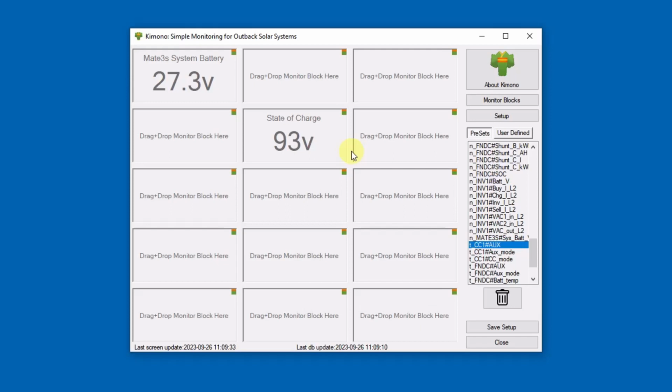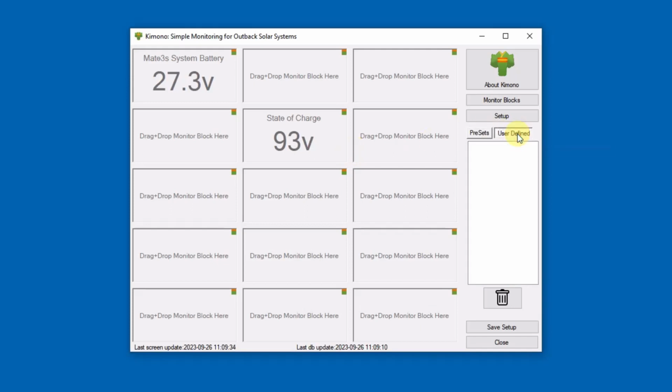So the user-defined monitor blocks are for if you want to save your settings. You can go here and put it there, and it moves it there. And then you can move it back out of there. So it allows you to basically have a little scratch pad of stuff. And if you save the setup, it will save your user-defined sets. So you can keep a selection of them that you don't use very often, but you notice, hang on, it moves it off the screen. I didn't want that. I just wanted to record it there. Well, hold down the control key, put it there, and then you'll see that it keeps it there and does that sort of thing.